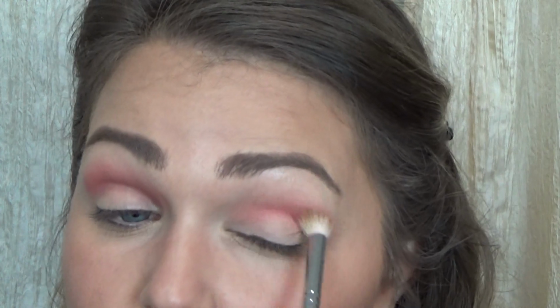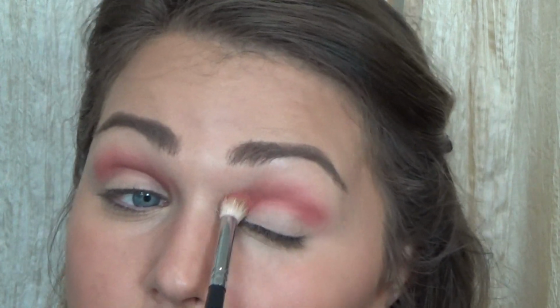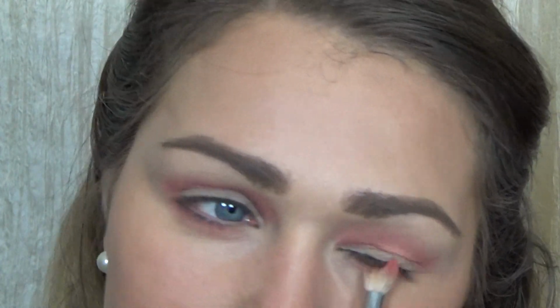So far that concealer still isn't really creasing in my lid, which is good. It is a little bit under my eyes, just a little bit. I've had more expensive concealers crease way worse than this. Maybe it's because it's a gel serum type concealer that it's not creasing so much. So we're going to also ram that color under the eye. There's a good chance I'm going to go all out with this, so don't be surprised. You're like, I'm not surprised.